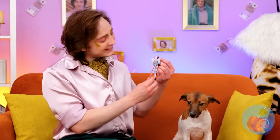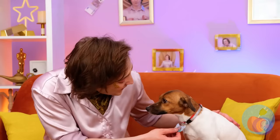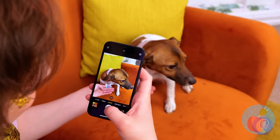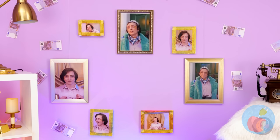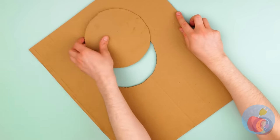He's gonna look so handsome with his new collar. Which means that it's the perfect time for a selfie. Give us a smile. Show us some teeth, but not in a show of dominance sort of way. Any other photo ideas? Let's make a fun border.